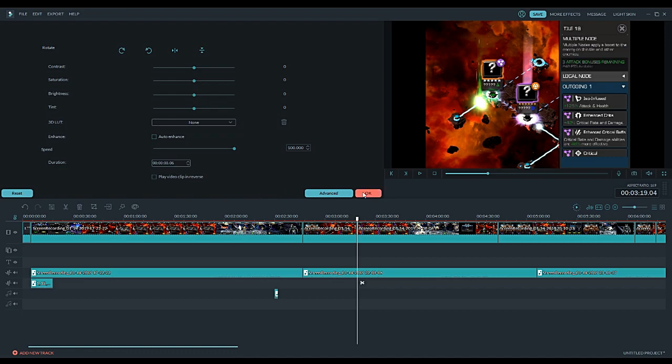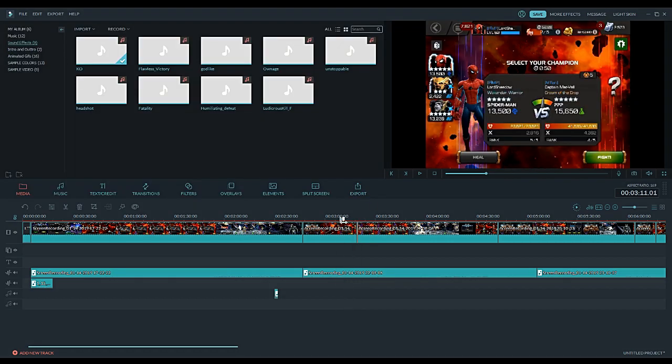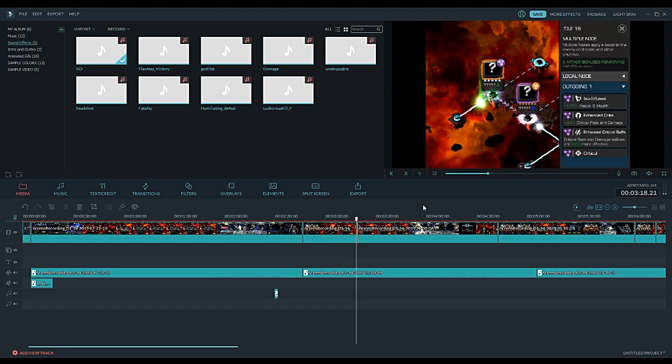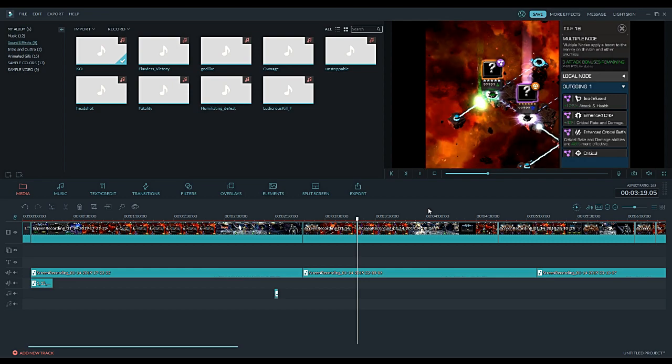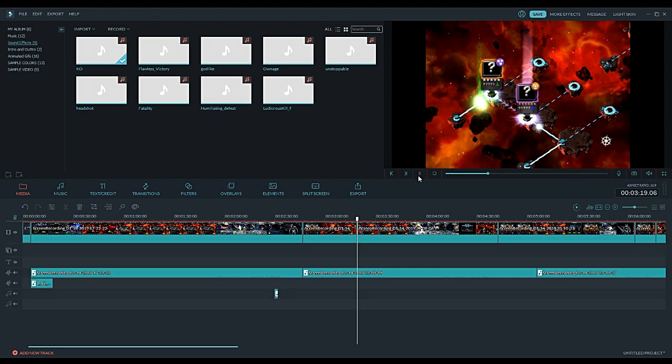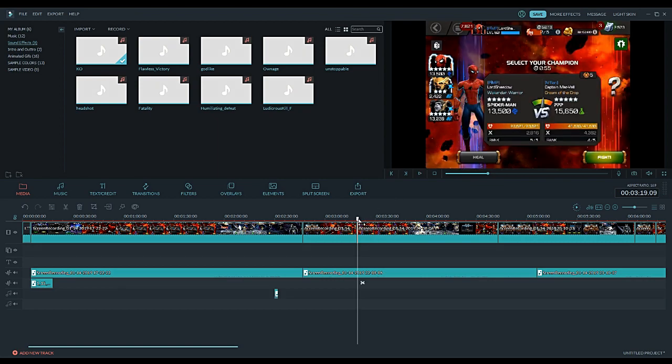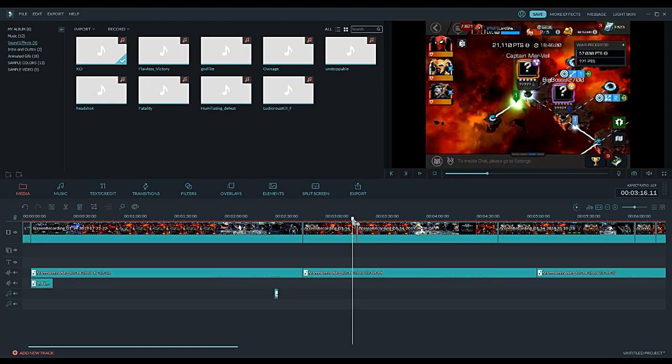Okay, and let me show you what that looks like. See how it scrunched it down? Okay, that is what it does when you've adjusted the speed. Again, version 9 has done a much better job.